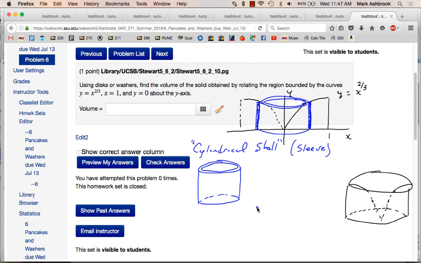So these are all going to be containing each other. The first one is going to be this really short one down here at the origin, and they're going to get taller and taller, and each one is going to enclose the one before it, right? Each one's going to wrap around the one that we just did, until the very last one is the tallest and the widest, right? The tallest and the widest one will be out here at x equals 1, and it'll wrap all the way around all the rest of the shells. So they're all enclosed in each other. See that?